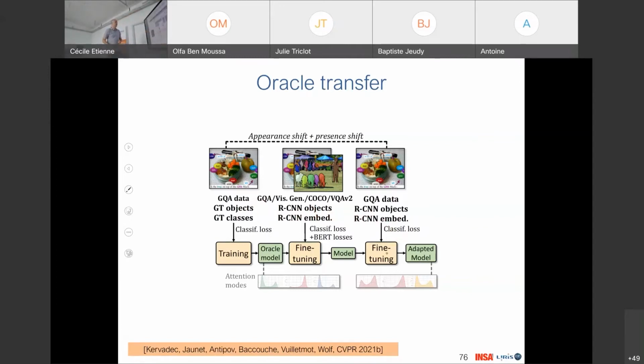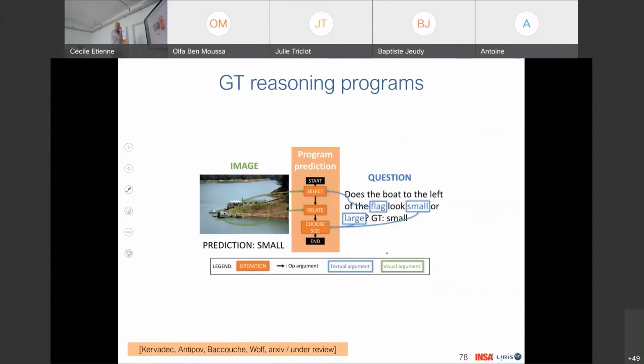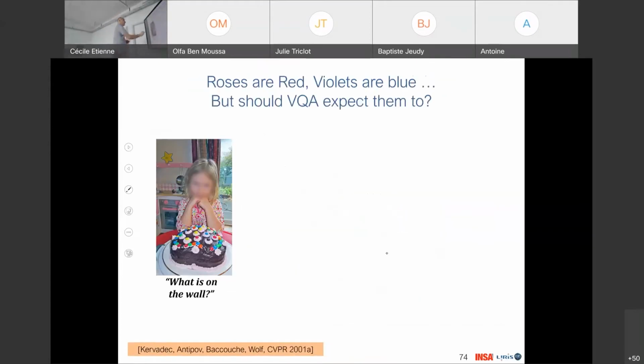And so we have one last contribution, which we submitted recently, which is supervising ground truth reasoning programs. What does this mean? Well, for certain data, we have ground truth on reasoning. When you take input data like this, we have two forms of data sets. The first data set is the one where humans got the image and provided their own question and their own answer. We can't do anything on this data, because the way this question needs to be answered is in the head of the annotators, and we can't open their head.